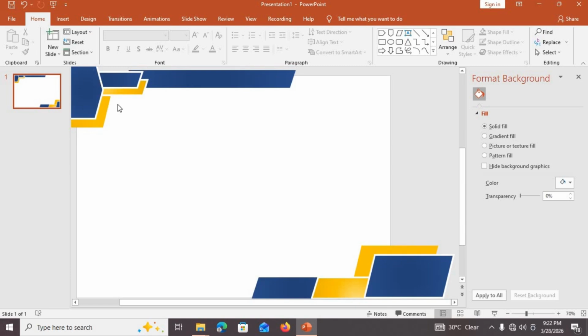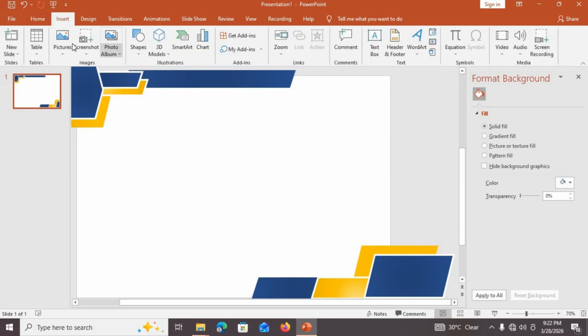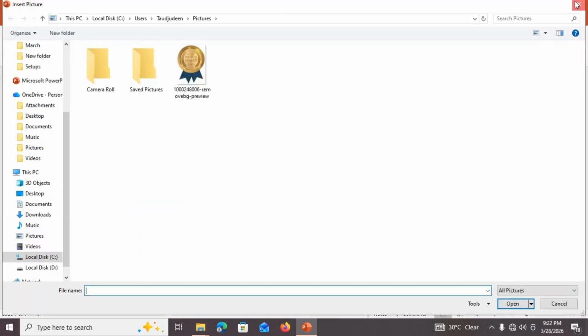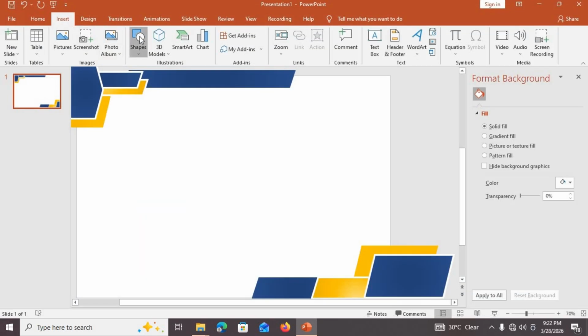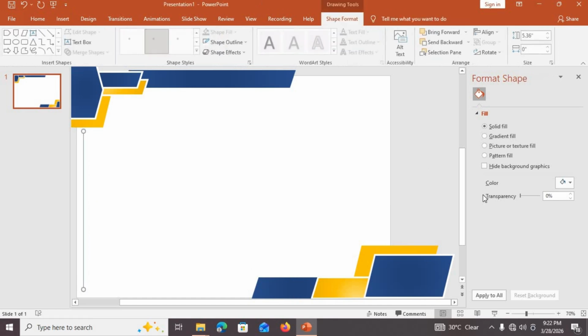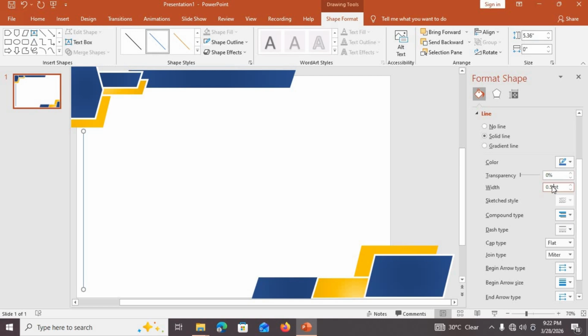So the next thing again I would like us to do is to go to the insert tab. And this is the most difficult part of this thing. We are going to insert the shape, a straight line. And like I said, this is the most difficult part, especially when it comes to this side. So you have to watch carefully and take your time. So we are going to insert the straight line here. And with this straight line, the width of it will go with 2, or you can do it 0.175.